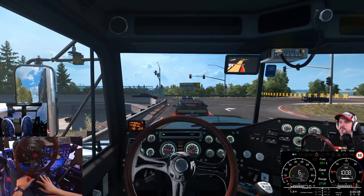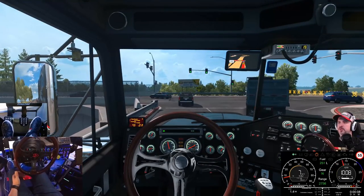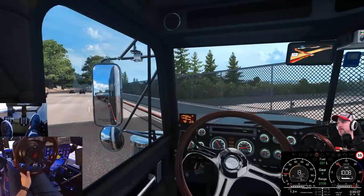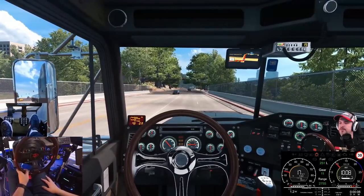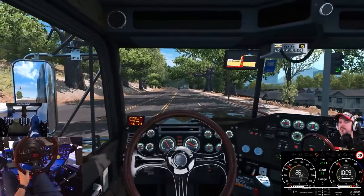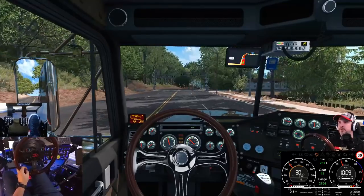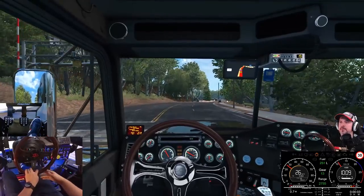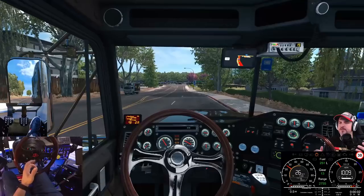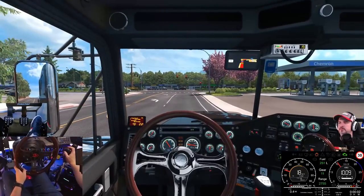Going all the way up to third with the engine brake really slows the truck down without having to touch the clutch — that's kind of nice. This technique works on any setup: Thrustmaster, USB H-pattern, Fanatec, Logitech G29 pedals — it doesn't matter. Nice pedals or basic ones, the concept is the same. The fancy gear doesn't help with gear floating. All you have to do is practice. You will not be able to float gears with a controller — you need pedals and a shifter for this technique.